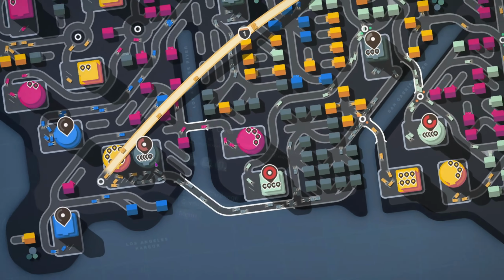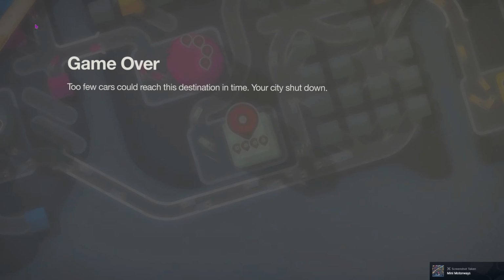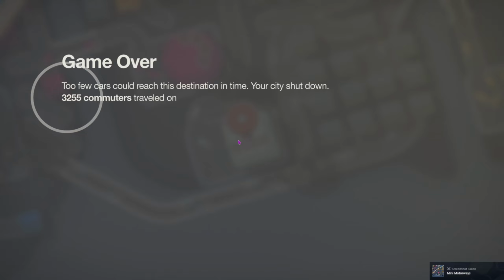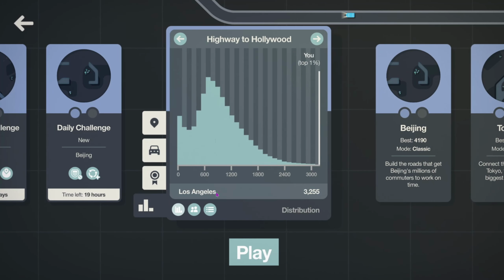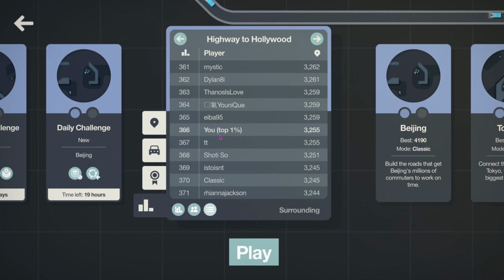I'll take a 3K. A lot of micromanaging on these challenge games, I feel like. Just by the nature of the lack of utilities, it's a lot of slightly changing things around when stuff spawns. But I'll take 3K. That feels pretty good. Top 1%, top 1,000, top 400 actually, 366. That's nice. I'll take it.